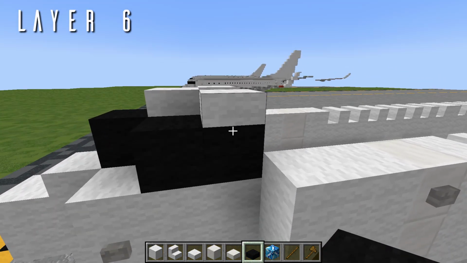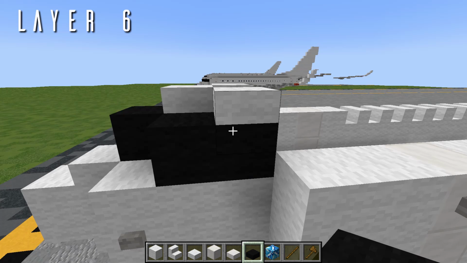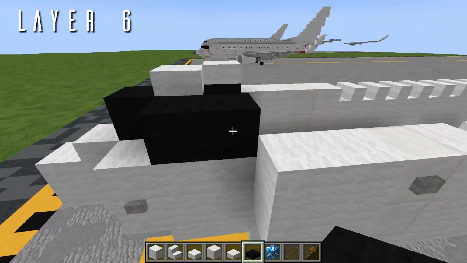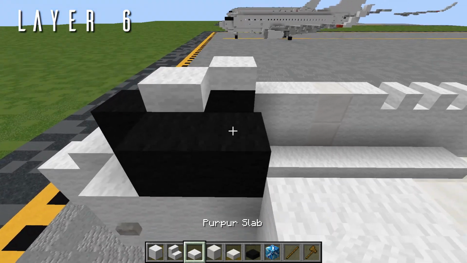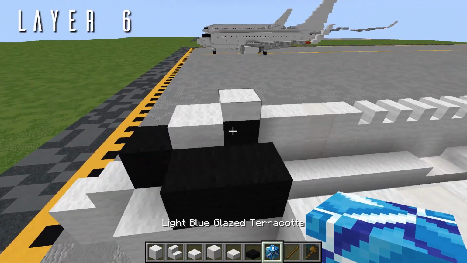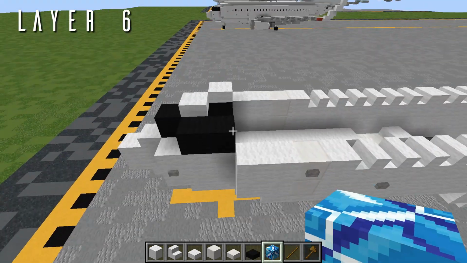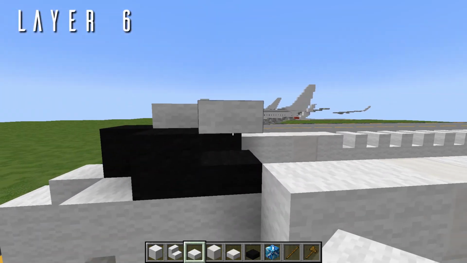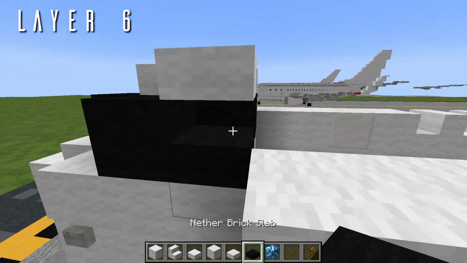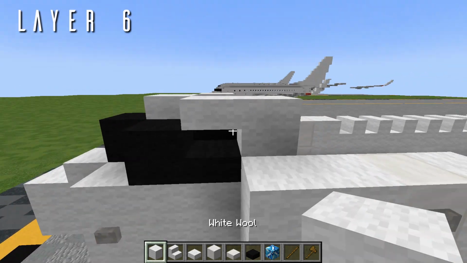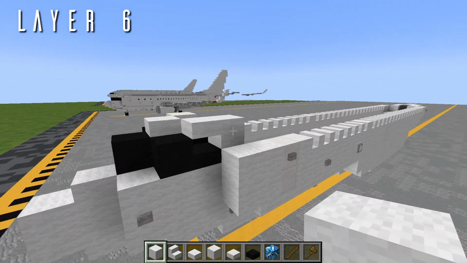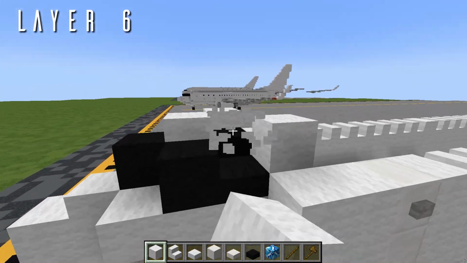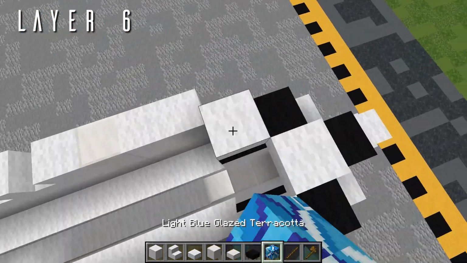Now this one will be a bit trickier to recreate if you don't have the Aeroteam patch, because you can't just have a nether brick half slab right there and do the indentation as before, because the top slab component of the white wool there is now part of the forehead curvature. So instead, what you'll probably want to do is use a white wool top slab right there, and then a nether brick half slab in towards the center to close off that space, like this. It'll be a little bit goofy looking, but it'll probably get the point across. But again, that's why we're using this solution right here in the Aeroteam pack.